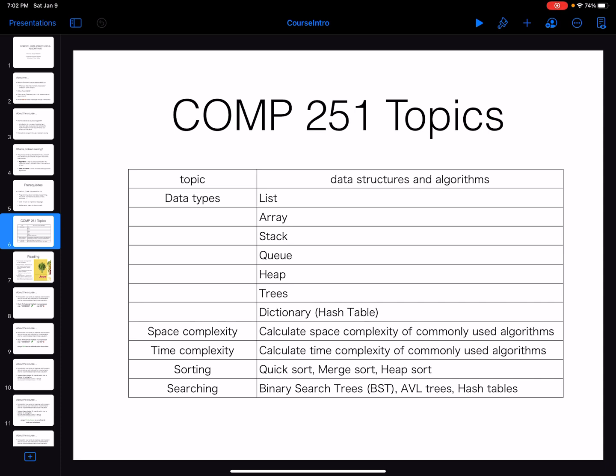We will also learn how to analyze the efficiency of algorithms in terms of space and time.